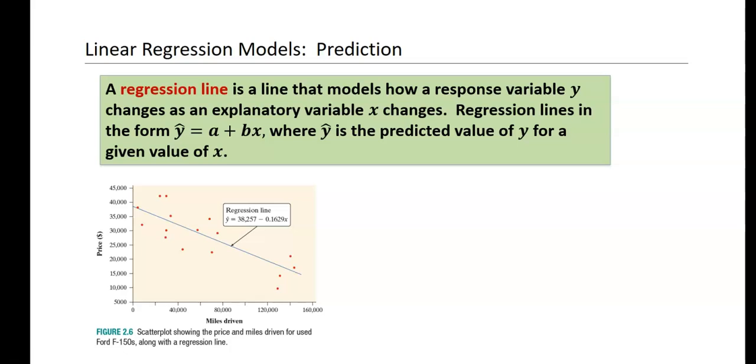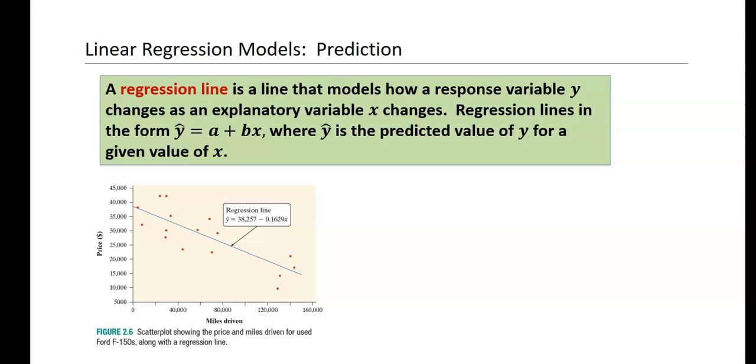In fact, when you read this equation, it says y hat equals a plus bx. Y hat means predicted value. We're using x, the explanatory variable, to predict the y variable. So you want to think of that y as being predicted by x here. So we even like to write that variable as the predicted variable, y hat.